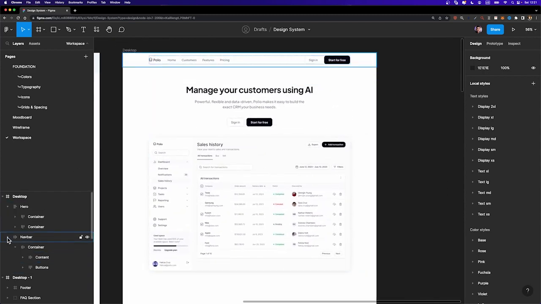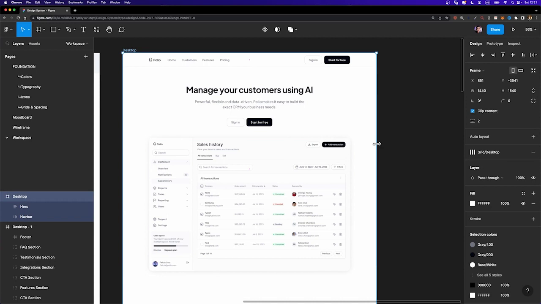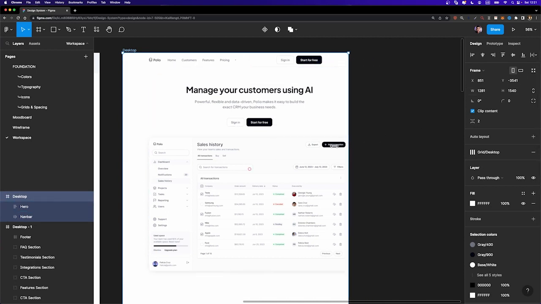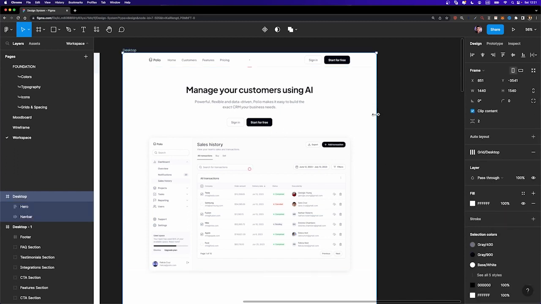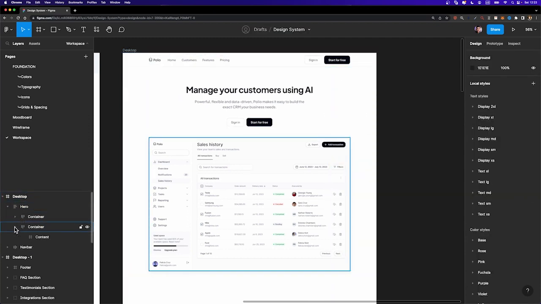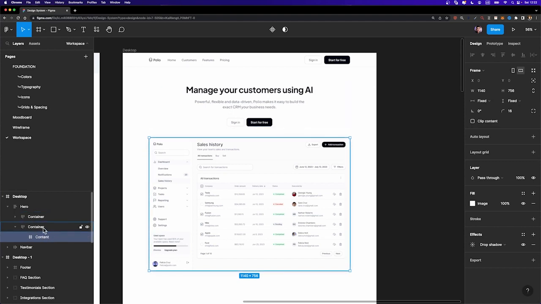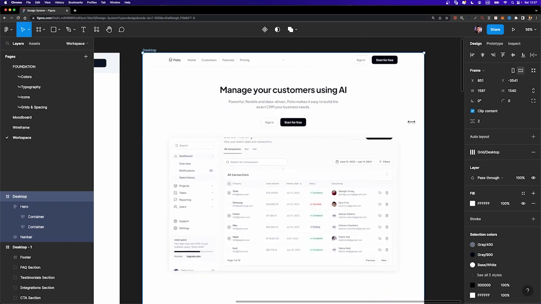All right, now let's check whether everything is responsive or not. I'm gonna select our desktop frame and I'm gonna try to change the width. As you can see, it's not, and you know why? We just need to select this hero section and we need to set the constraints to left and right and top. And now let's see whether it's responsive or not. Not yet, that's fine. Let me select this content frame inside this container. And here, as you can see, the resizing option is set to fixed. I'm gonna set it to fill container. All right, now let's give it a try and see whether it works or not. As you can see, it works perfectly.